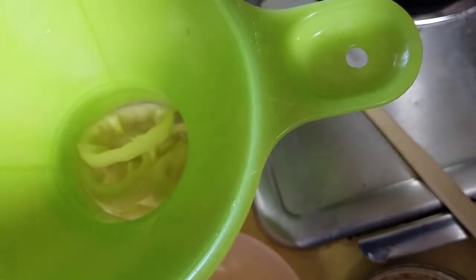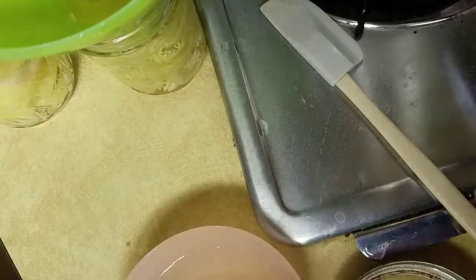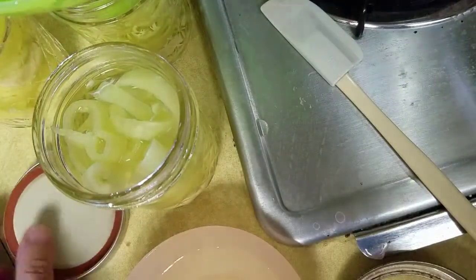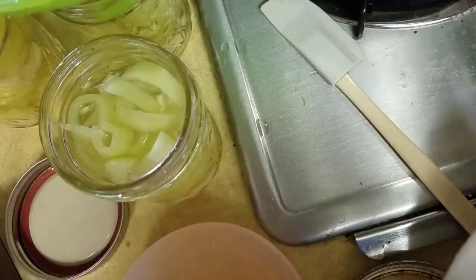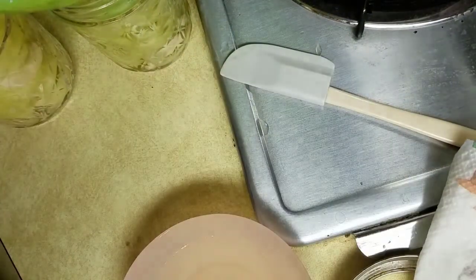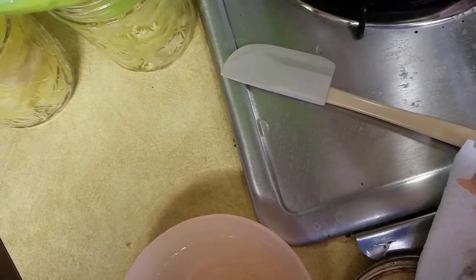Oh, I just realized that on that second one I didn't wipe the rim, so I'm going to go ahead and do that now. Taking the lid back off of that one, I'm going to use the paper towel with some vinegar on it. Water would be fine on something like this, but I'm in the habit of using the vinegar. And then put it fingertip tight. All right, I'll take you back when I get to the next step.